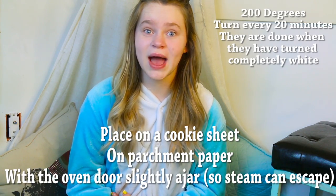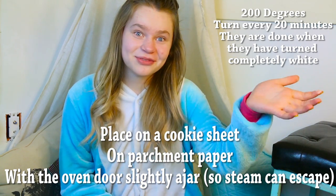Once you've made all the horns you want to make, you want them to dry. You can either let them stay out for three days, which is quite a while. But if you want them done the same day, you can put them in the oven at 200 degrees for two hours — it's better than three days.